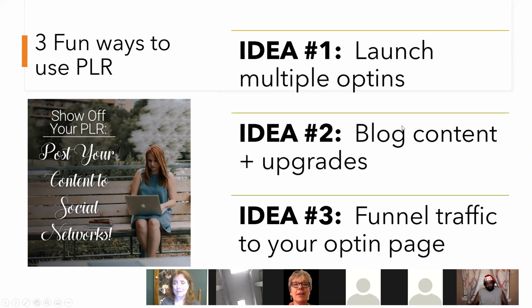Idea number 2 is blog content. I kind of talked to you already about what I do with mine. I've got 30 days of content that I do for blogs on different challenges. So the happiness challenge has 30 days of blog entries on how to be happy. The stress-free challenge is 30 days of how to reduce your stress. They're absolutely phenomenal. And again, if I had to write these on my own, I'd just be stuck. But as PLR products, I can do it in a flash.